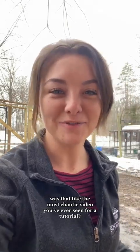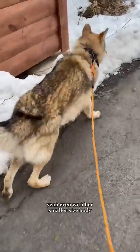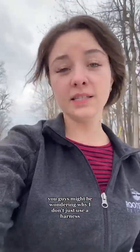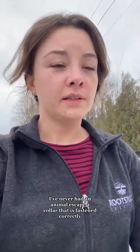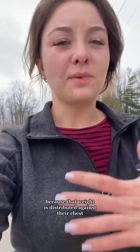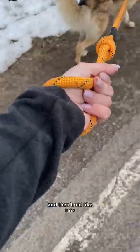So her manners are getting way better — she does not pull anything like she used to. Even with her smaller sized body, she can pull really hard if she wants to. You guys might be wondering why I don't just use a harness. Some dog trainers might disagree, but I do not like harnesses. I've had multiple animals slip a harness that was put on correctly. I've never had an animal escape a collar that is fastened correctly. I also feel like a lot of harnesses actually give the dog more strength to pull because that weight is distributed against their chest. Also, instead of ever holding her leash like this, I always slip my hand through and then hold like this.